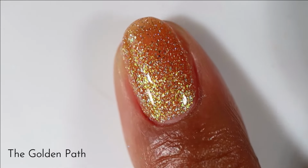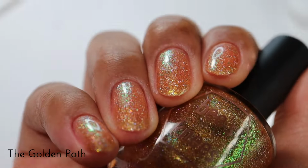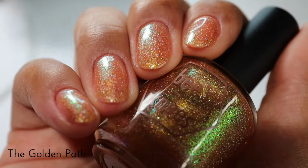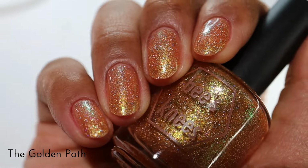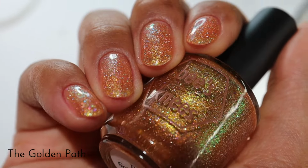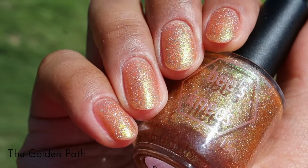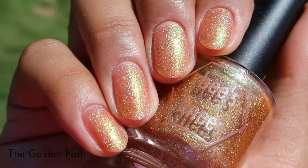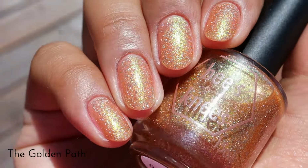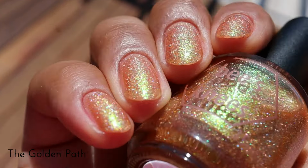And in some lightings, this one's going to take on more of an orangey kind of look, the base anyway. And then in others, it definitely looks a little bit more yellow or like marigold. In my studio lighting, it looks more orange and you get the most beautiful, stunning golden glow from those flakes. Seriously, so beautiful. Here's what it looks like in sunlight, where it takes on more of an orangey yellowish appearance. That is right up my alley. So again, I just absolutely loved that. It's a little bit lighter, a little bit more neutral, but with a twist.